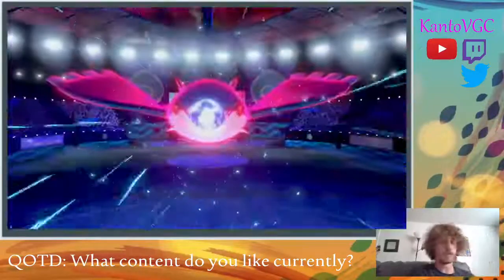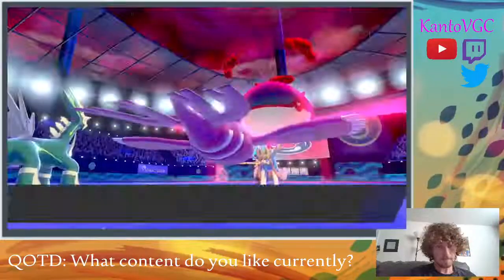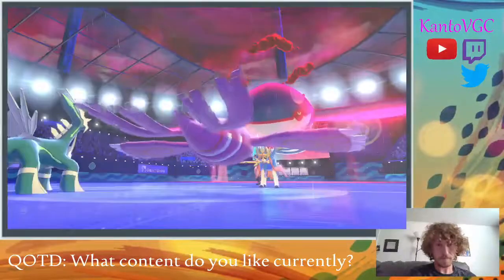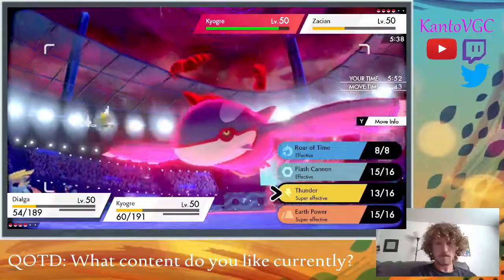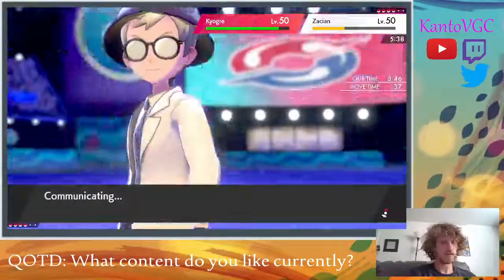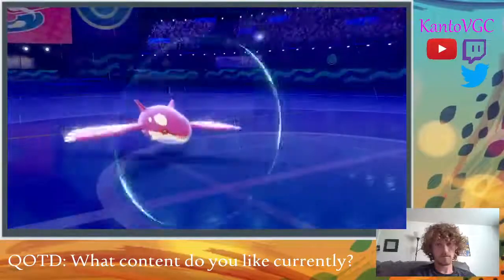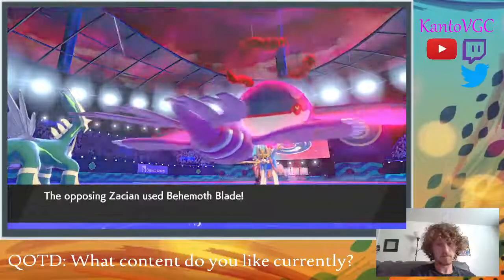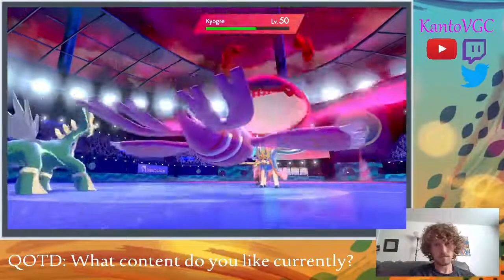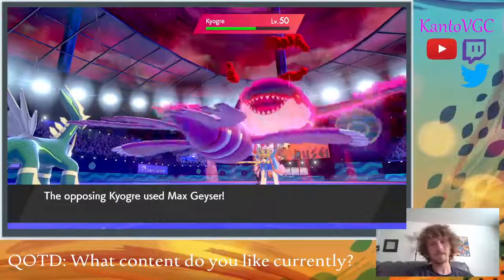Yeah, because we don't get it. So now, I'm gonna try to get that paralysis again. That's a crit. Yeah. Can we para? No, unlucky.